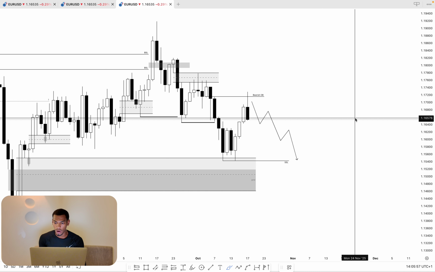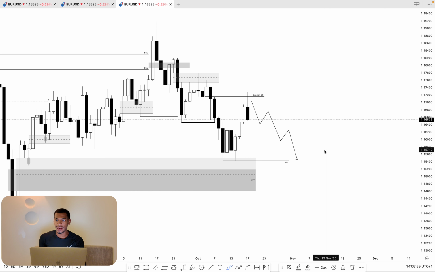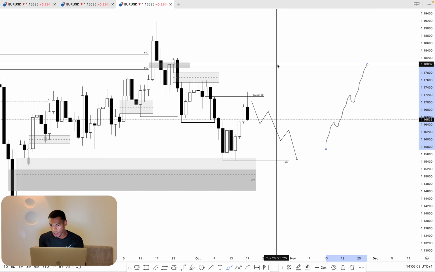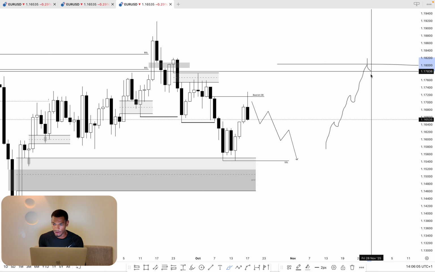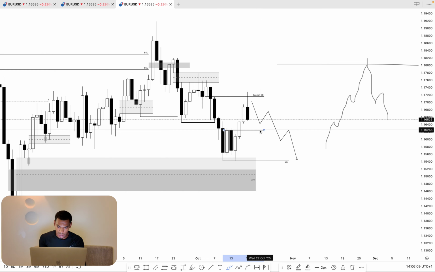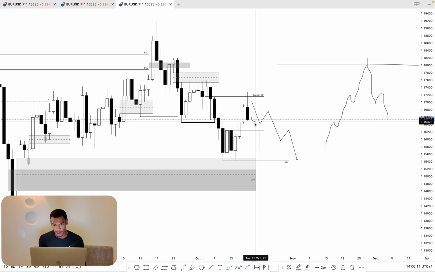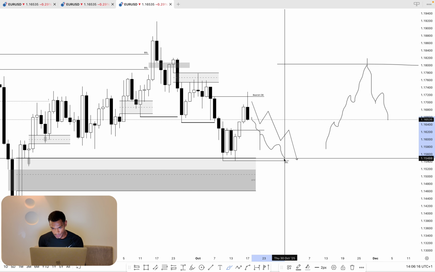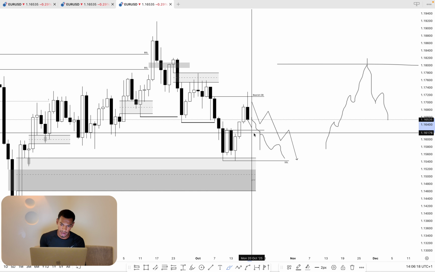I've spoken about this before. The more illiquid or inefficient price pushes into an area of volume, the more likely we are to see a reaction from that region, right? At least back to here. This is the last area of volume on our chart, so I won't be surprised if price at least trades to here, and then we want to see price fall lower. So we want to see price come back into the range, and that's what I was looking for.